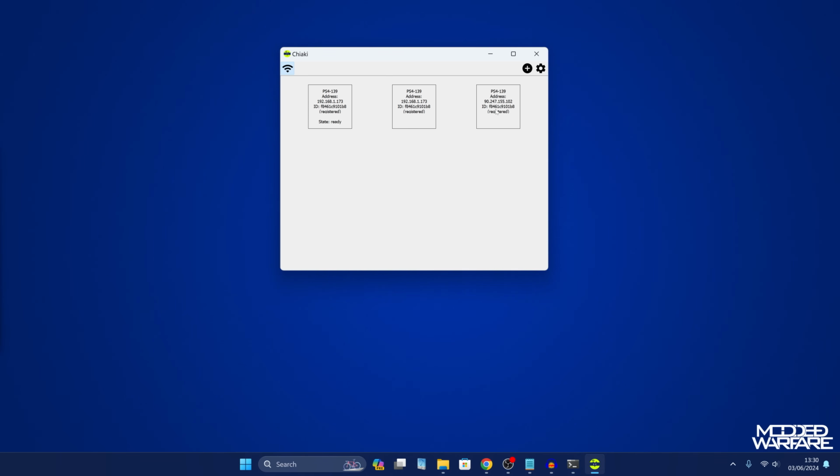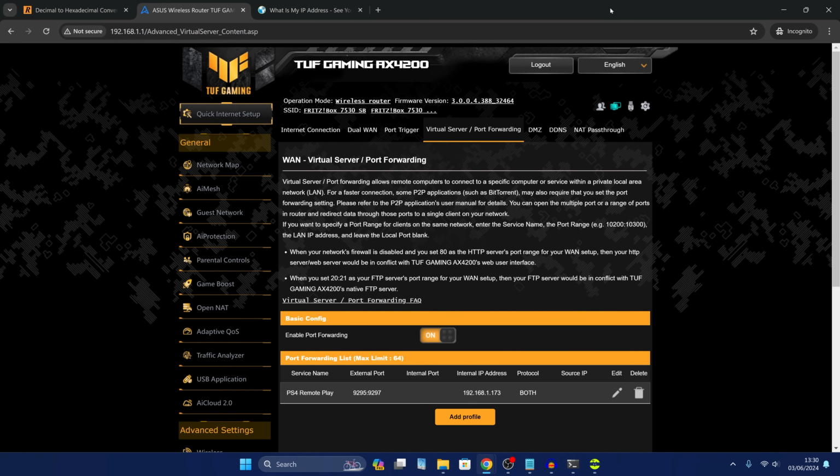Okay, so now we can access it over the internet, but there's still two potential problems, which is that this might only be temporary, because if you don't have a static IP address for your public IP, then it's going to change in a few days, and then you're not going to be able to access your PS4 remotely from outside your network. And then also, if you're using a dynamic IP address for the local IP of the PS4 as well, then the port forwarding is also going to break when the IP address changes on your PS4. So those are two problems. So let me just quickly go over how we can address both of those issues.